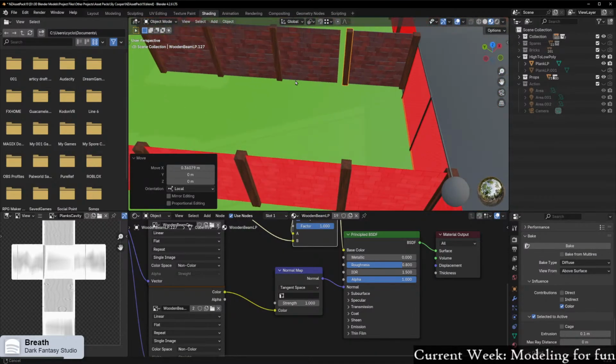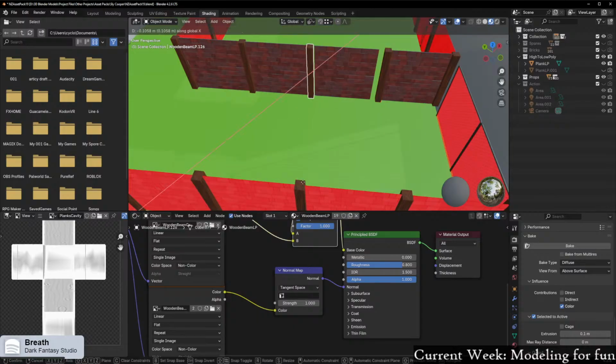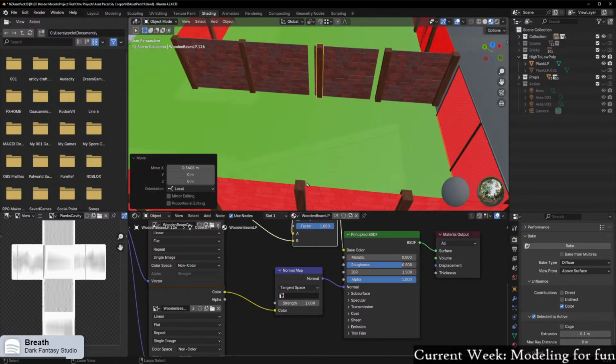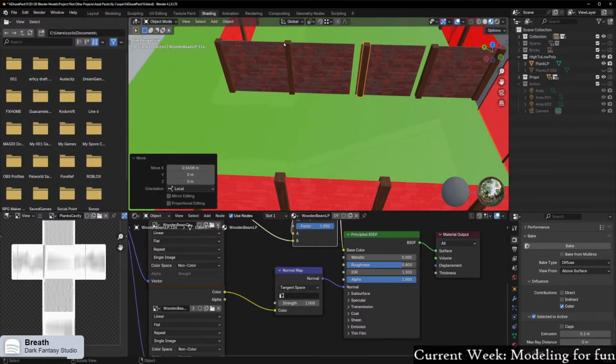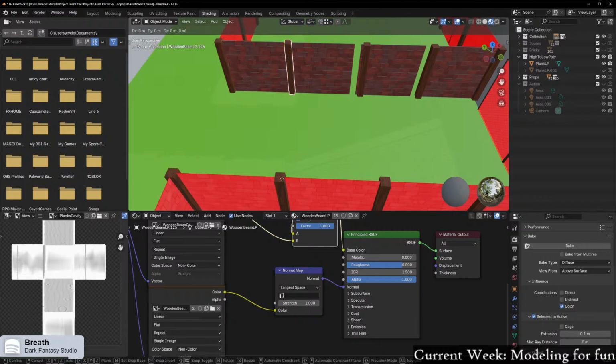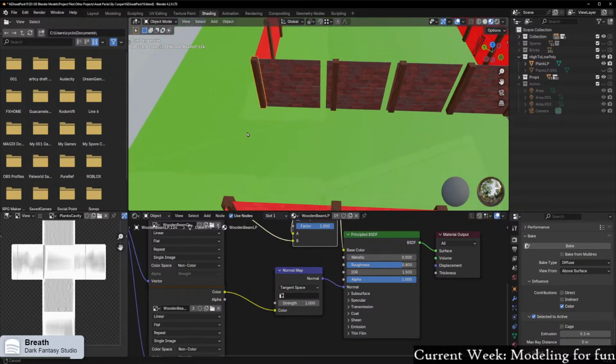Okay, that's probably more closely aligned. I have no idea how this managed to happen, but here we are, I suppose.